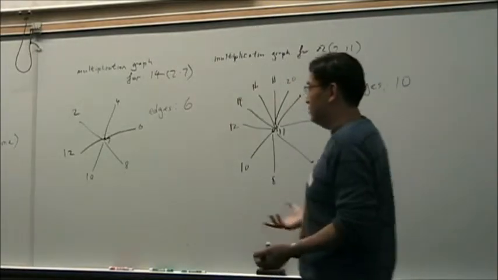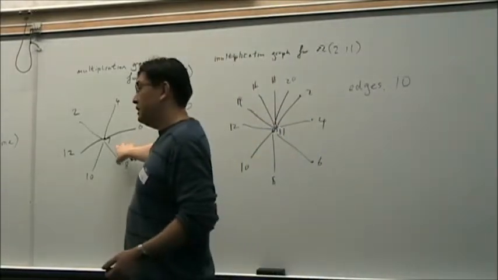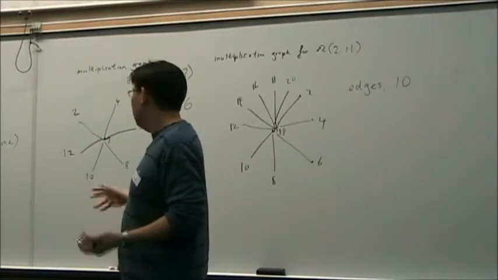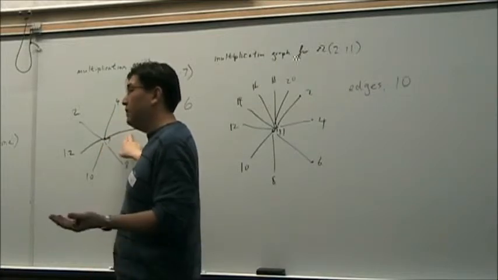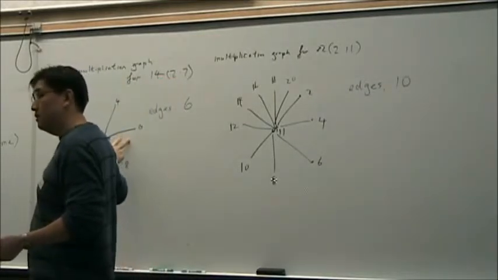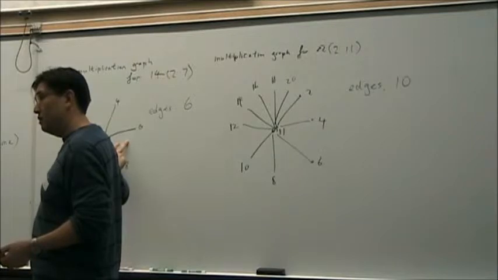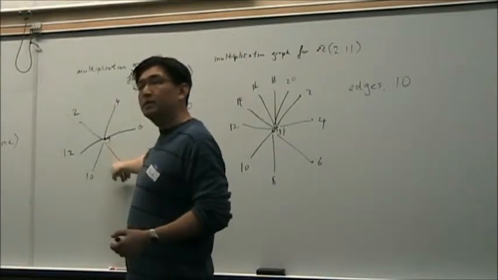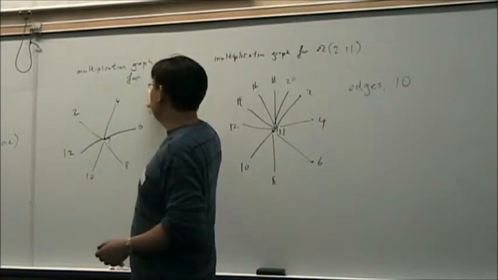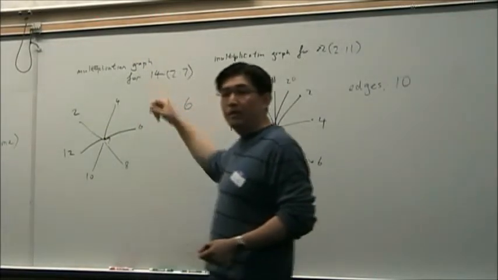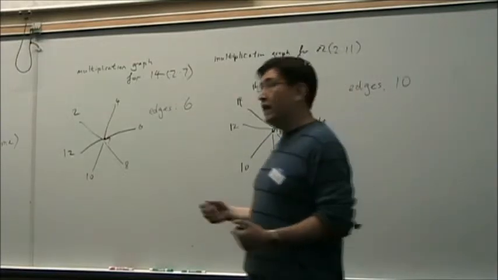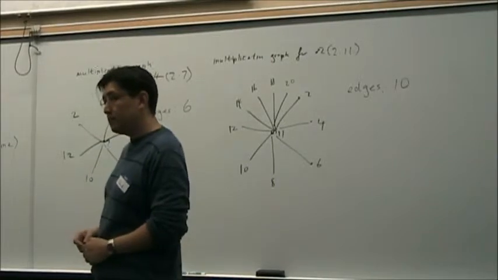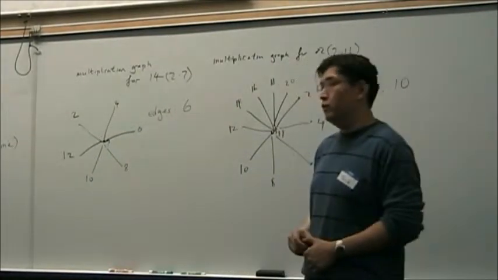Now that's interesting. So this tells me that these edges definitely exist in my graph, right? But why is p in the middle? What happened to 2p? Well, 2p is the number that this is the multiplication graph of. So the reason why these are the only edges is because 2p exceeds the numbers on the multiplication graph. So we end up getting only these connections, because of the definition that we impose on the multiplication graph.